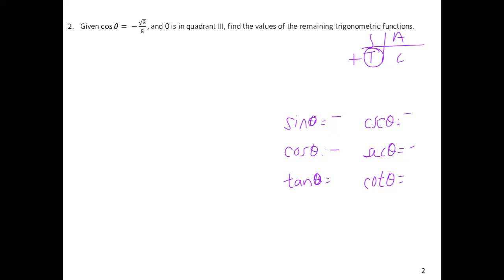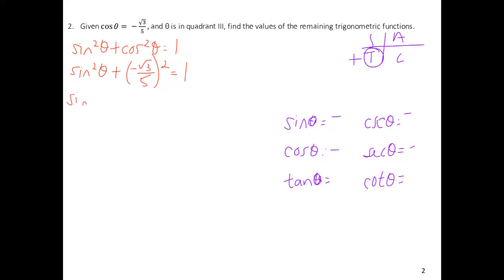All right, now this one actually, given cosine, we're using the original sine squared plus cosine squared equals 1. So you've actually done this problem a couple different ways at this point. I'm just going to show you how to do it the way that we've been doing all the other problems. So in this case, we know sine squared of theta plus cosine squared of theta always needs to equal 1. So we don't know sine squared of theta here. We do know that cosine of theta is negative root 3 over 5. And we're going to square that and set it equal to 1.